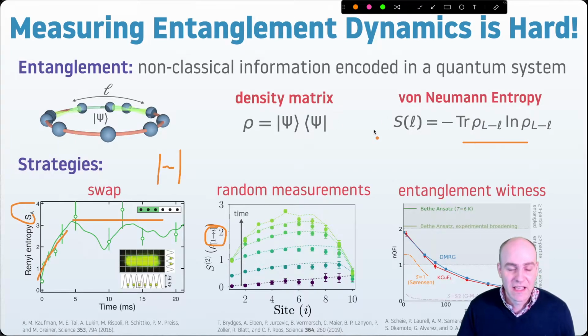Finally, in cases where one doesn't have access to the density matrix directly, or these Rényi entropies, one can use so-called entanglement witnesses, or types of functions that might provide some information on how entangled a given system is. My collaborator Alan Tennant recently showed that one can use, for example, the quantum Fisher information to understand entanglement in a quantum spin chain, basically purely from neutron scattering experiments, obtaining access to the static structure factor. So all of these are amazing experiments, and they're all extremely difficult.